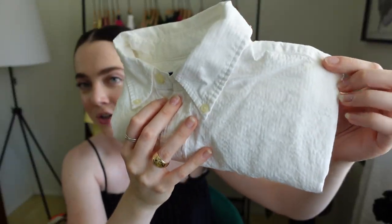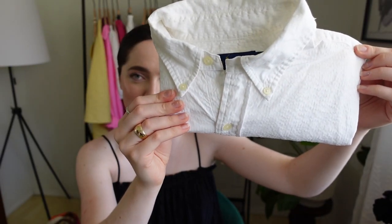This shirt I picked up because it's got a good texture — it's not just a plain button-down. My husband wanted to sell it too because it's not in his size and he loves this shirt, so I figured if he likes it, someone else will. You can see the logo in there — really nice find, I was satisfied with that one.